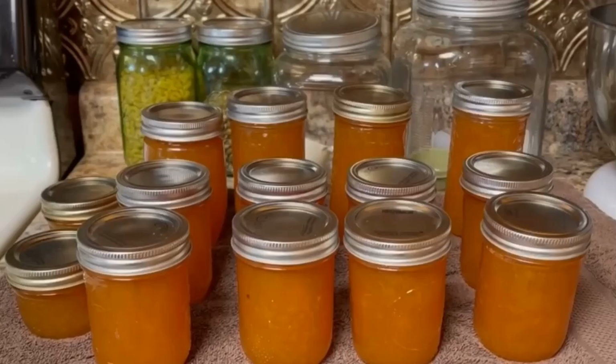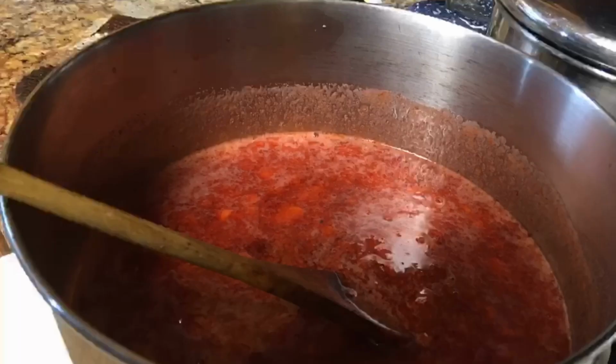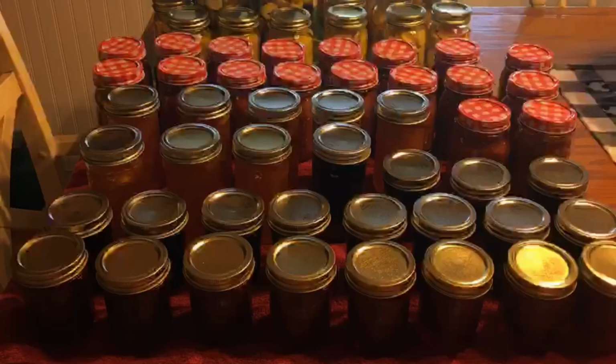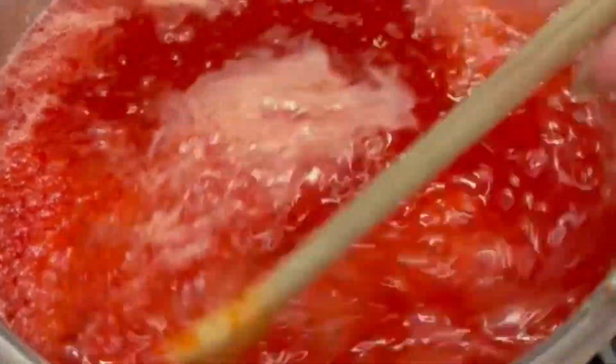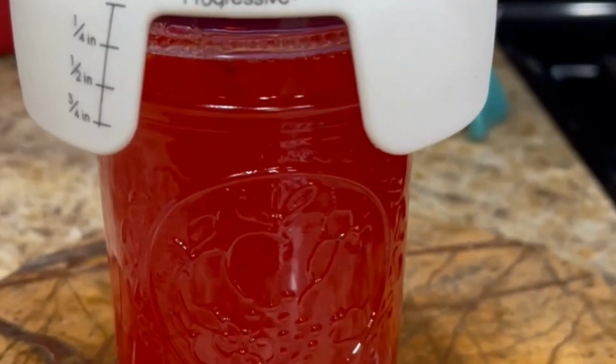And so this particular day, Mom and I canned a lot of different jellies, peach and blackberry, and we did strawberry too. And we just had a really good time. I love spending time with her and canning with her. So here I'm getting ready to make jalapeno jelly. I love jalapeno jelly, and so does my husband, and a lot of friends and family do too. And so I love making these, and making it in the red, and then making it in the green jalapeno, and they make wonderful Christmas gifts.